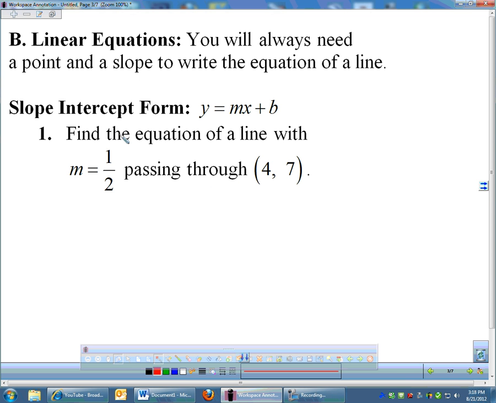Linear equations. Now, for whatever reason, I have discovered that every math teacher in the world is absolutely enamored and loves slope-intercept form. It is taught in classes as the way to write linear equations, and I have no clue why, but since that's what you're comfortable with, we're going to do slope-intercept form first. I went ahead and gave you the slope, so you don't have to find it, but the problem is I did not give you the y-intercept. I gave you a point floating out in the first quadrant, so if I were to go through with slope-intercept form, you do y equals mx plus b, and we start plugging in what we know. We know that we have a y-coordinate of 7 is equal to, I know the slope is 1 half, x is 4 plus b, half of 4 is 2, so 7 equals 2 plus b, and you find out that b is equal to 5.